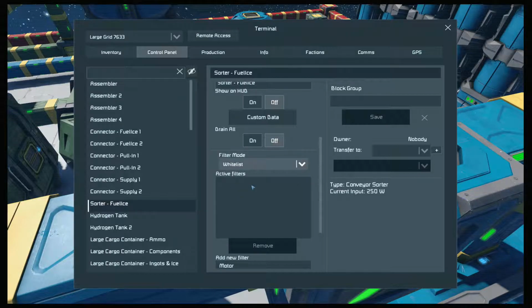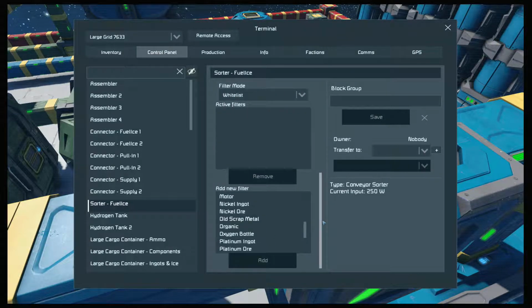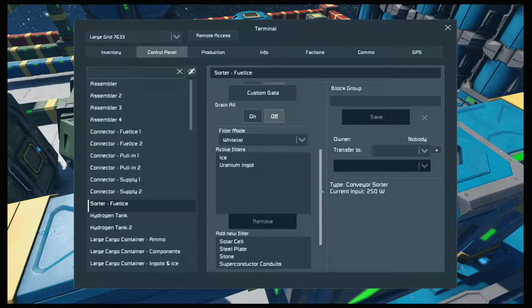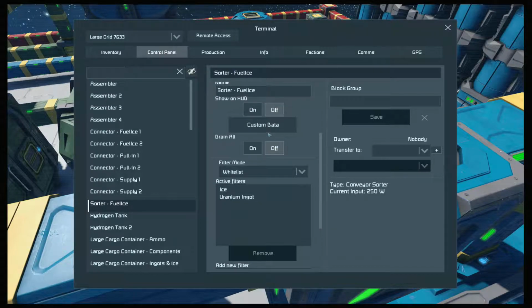So it is a whitelist, and we have only 2 things in our whitelist: ice and uranium ingot. Okay, that's the only things we have. Alright, so whitelist, ice, uranium ingot, drain is off. Okay, and that's because we don't want it to pull everything in. We want to move stuff over as we have it, as we need it, and then leave it alone.